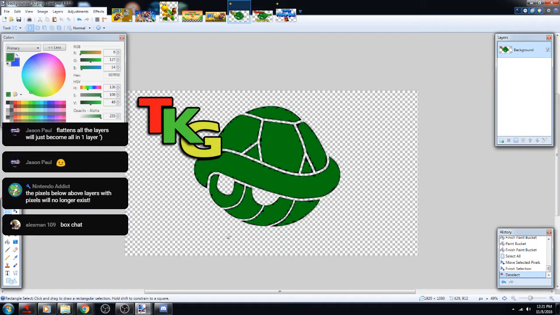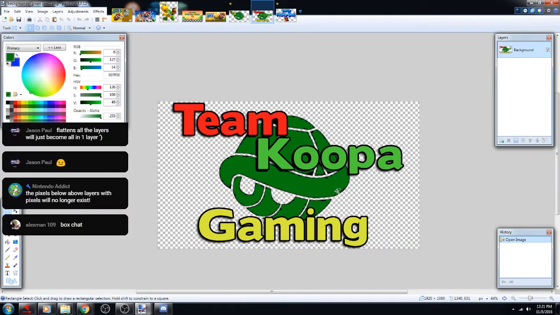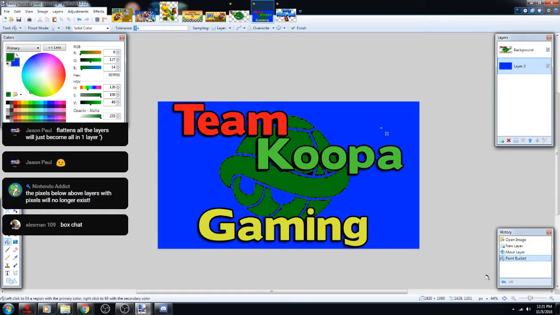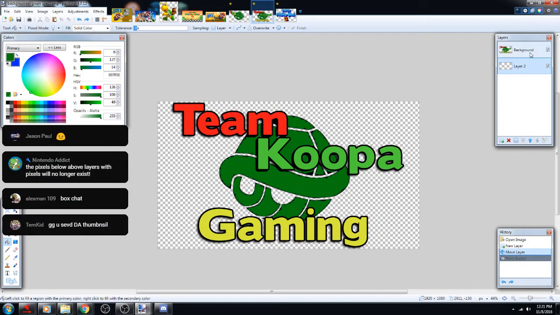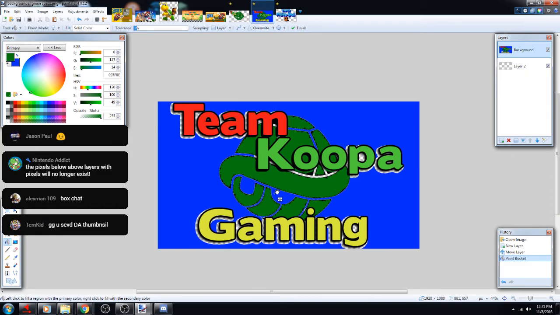So, in the case of an image like this one, I actually have one with a background. My advice to you, if you want to add a background to an image like this, is to simply add a layer, put it underneath. So let's go ahead and add blue. That is the better way to do it. Easier way to do it. Rather than trying it like this. And you can see how that went.